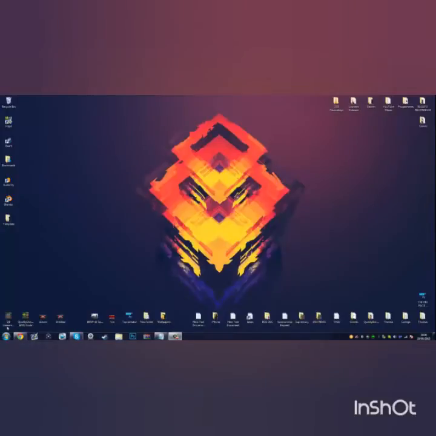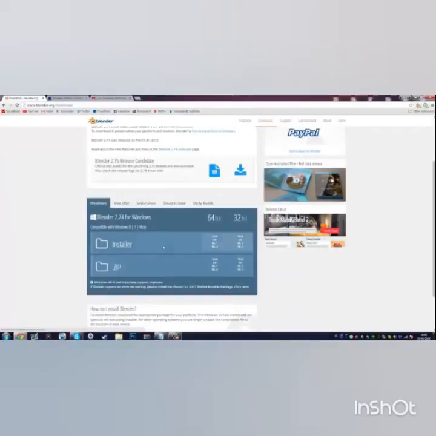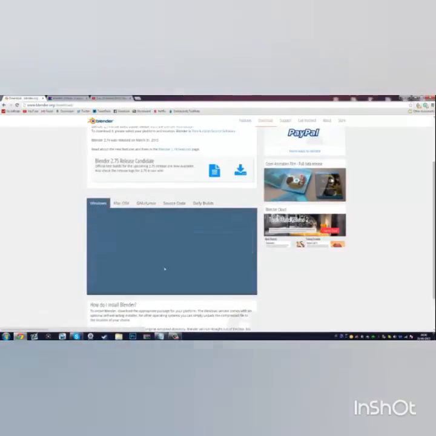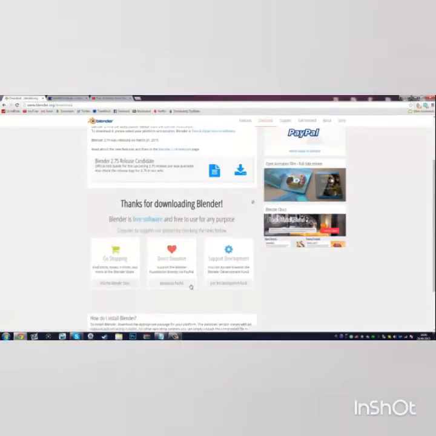So the first thing you're going to need to do is come to a website called blender.org. Link will be provided in the description below, and what you need to do is go over here, click the latest version, which is currently 2.74. And then once you click that, you can see if you're on Mac, go ahead and click the Mac tab and then go ahead and download your version of it. Or if you're on Windows, go ahead and click 64 or 32-bit. So for example, I'm 64, so I would go ahead and click 64-bit, and then that would actually begin to download.